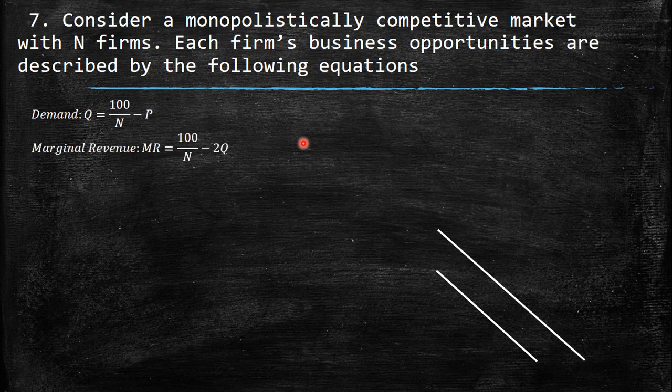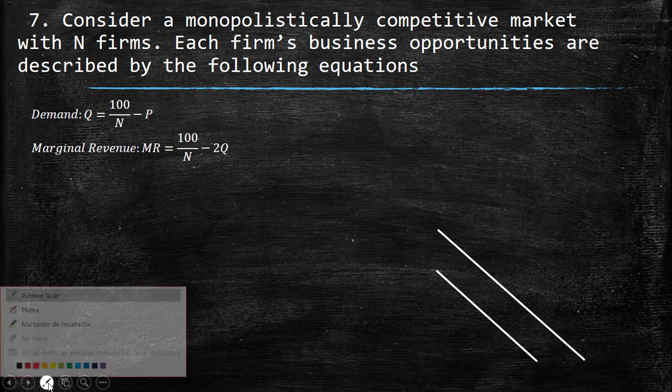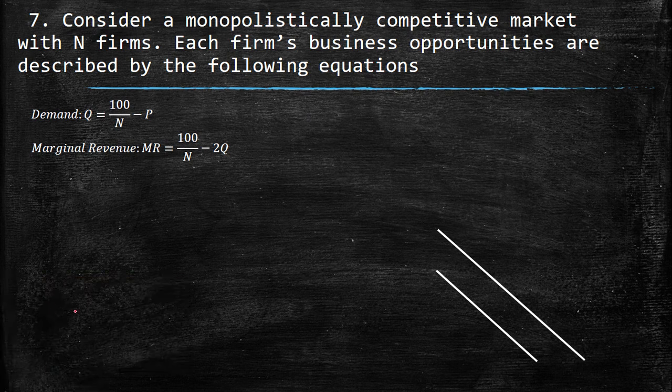Then we have the marginal revenue. So how can we get the marginal revenue? For people who are maybe more into algebra, I'm going to show you. So the idea is that you have total revenue. If you are not into algebra too much, it's not necessary, but just in case you want it.